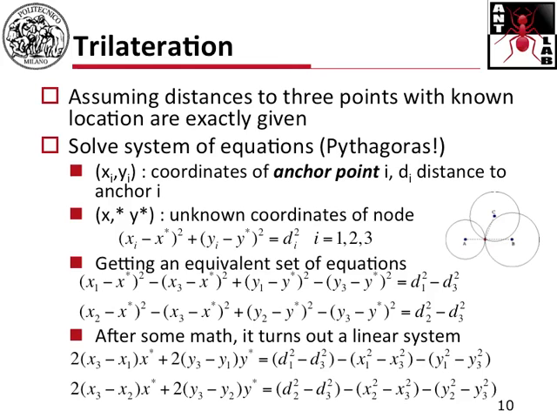Okay? So in this equation here, the unknowns are x star and y star, so the position of the red point in the figure, and all the other terms which you find there are parameters. The xi's and yi's are the coordinates of the anchors, which are known by default, and di is the distance, which is again returned by the module, which, given as input the received power or the difference in time of arrival, tells you what the distance is.